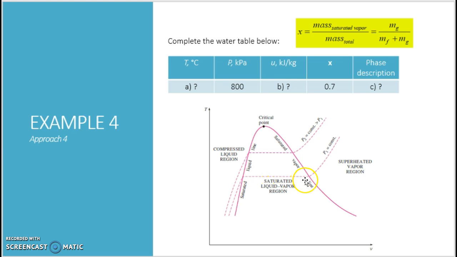As you can see, this is the line where the formations of liquid change into your vapor. So since given to you pressure and this is given to you X, so automatically you know that this problem takes place in this region. So your phase description will be saturated mixture.